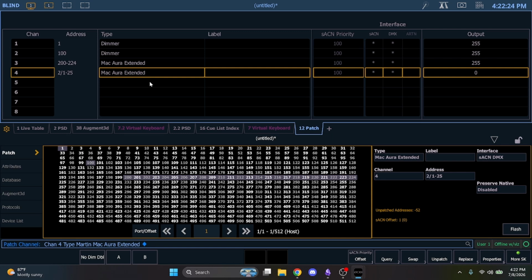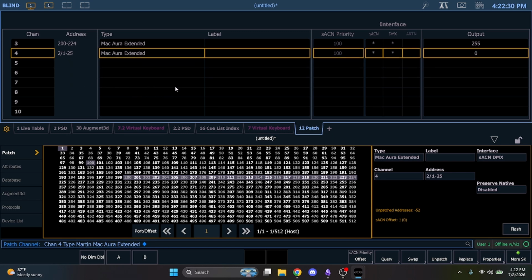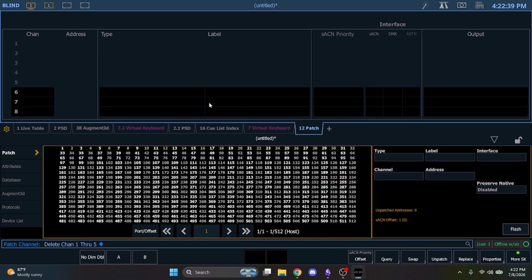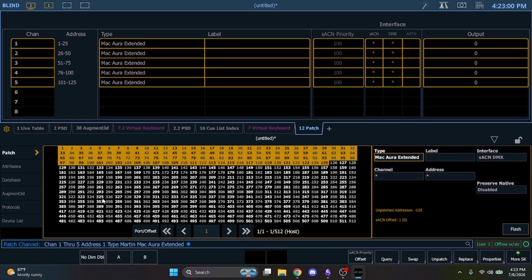Now there's a bunch of options for doing mass patching. One of the ways is just a flat 1 through whatever. So we're going to delete 1 through 5 here. Confirm. So we removed all information from those channels and that patch. But I'm going to do 1 at... Let's do 1 through 5 at. Let's start it right off 1, and we're also going to type this. And when you do that, it autofills everything, and it butts it up to the end of it.